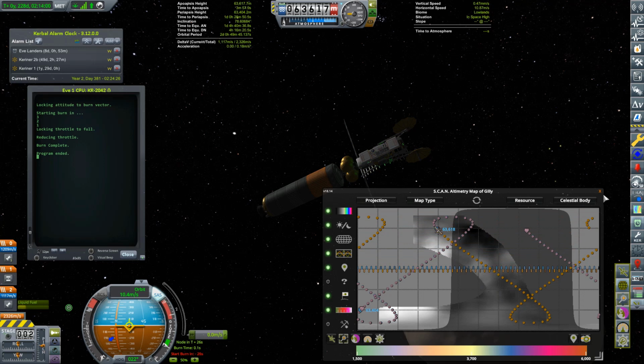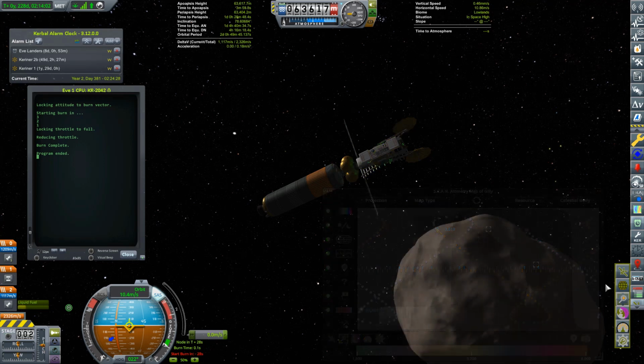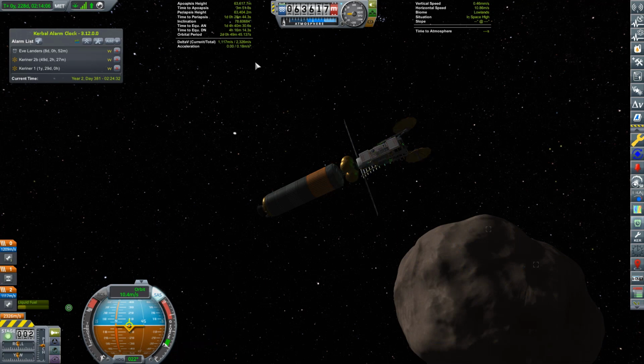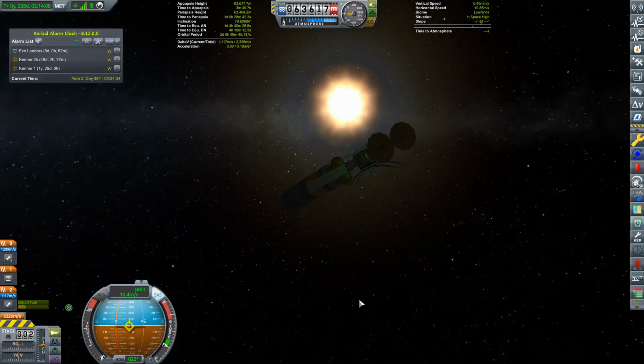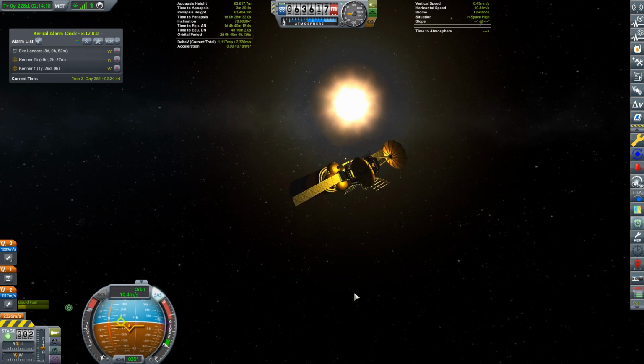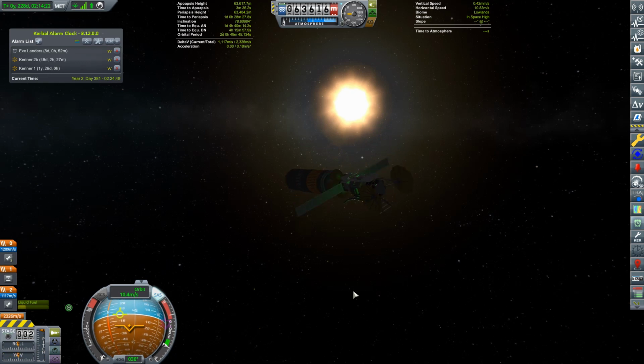Shouldn't take too long to map all Gilly, to be quite honest, but this is now complete. There we go. I'm good with that. How's our solar panels? Okay, we can definitely do better. And this is going to be this thing's home for a while, until we're ready to put it around Eve.